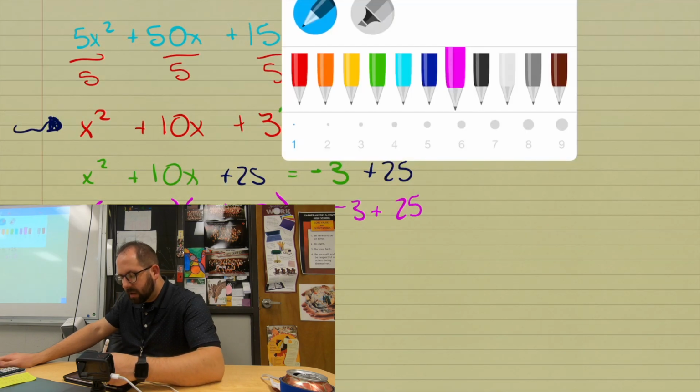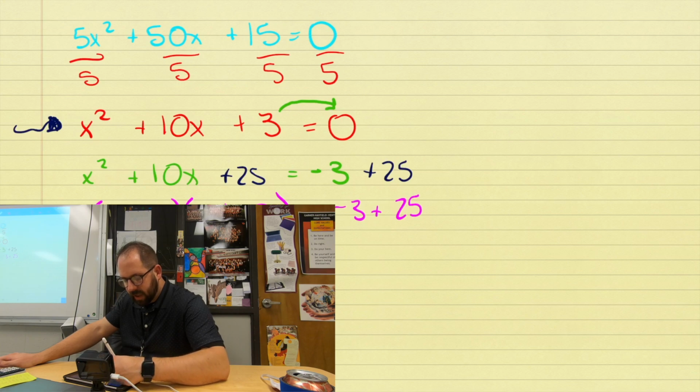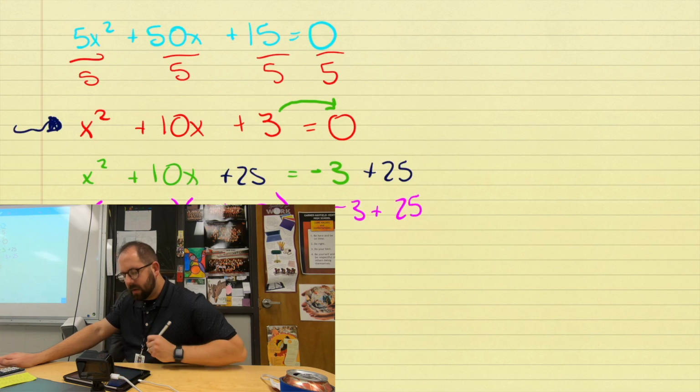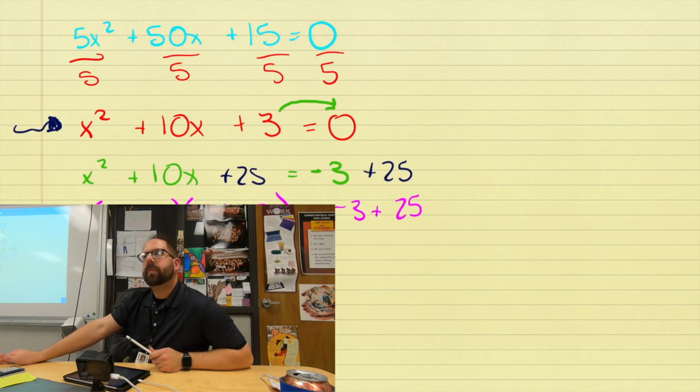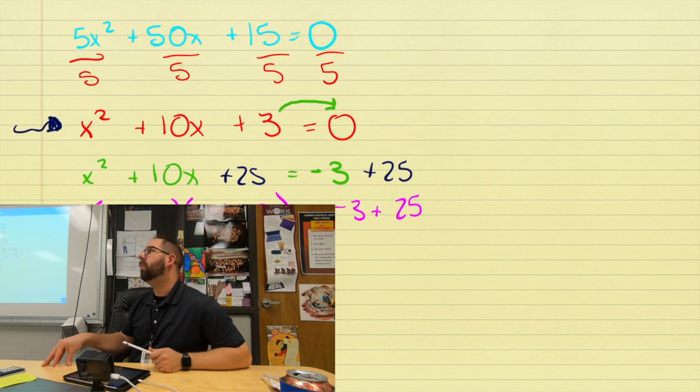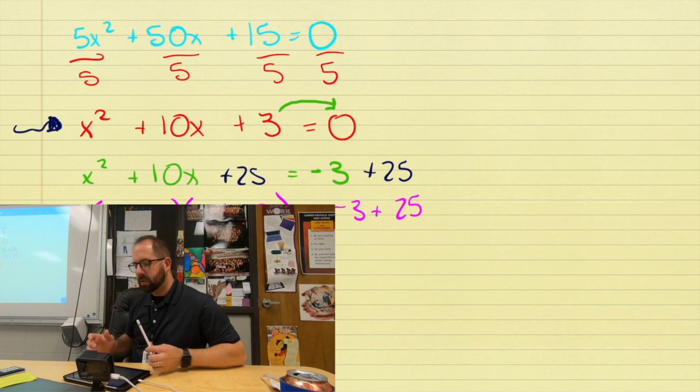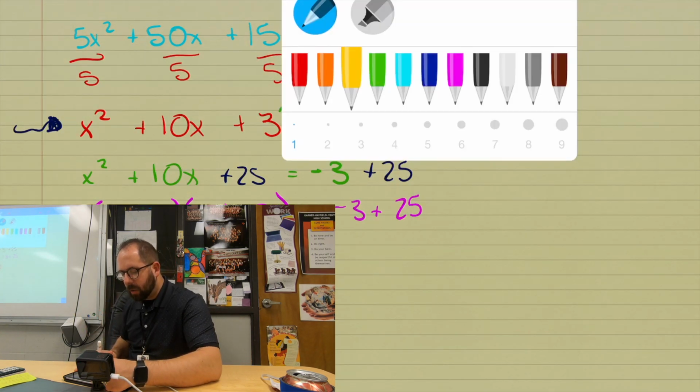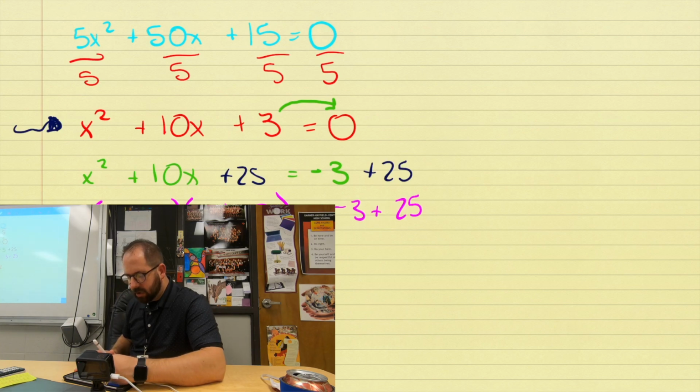Now, the definition of an exponent tells you this, that you can place both of these parentheses together and just put a power of 2 on it. And then I actually did the math on the right side over there. This is what you want to get down to. This is the whole point of completing the square. You want to make those parentheses match so that you can combine them using that definition of an exponent, and then you want to solve for x. And this is that process that you use, that you take the power to the other side and you do a square root on that side. So this is the square root plus or minus of 22.